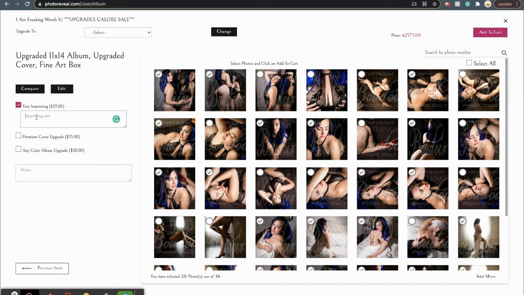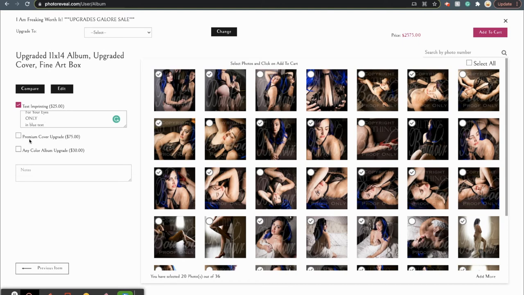So I'm going to also add some text imprinting. Whatever you type in here will be copied and pasted. So I'm going to put "for your eyes only." But let's say I want that a little different. I can go "for your eyes," and then "only in text." So I can change the color of my text as well. It cannot be metallics like gold or silver, but we can do different colors.